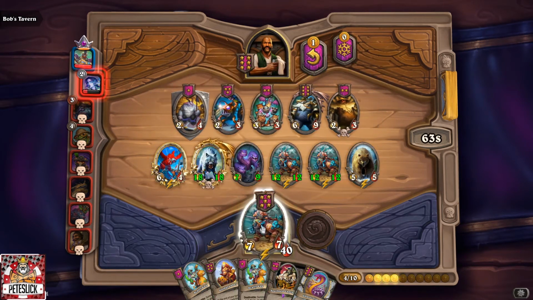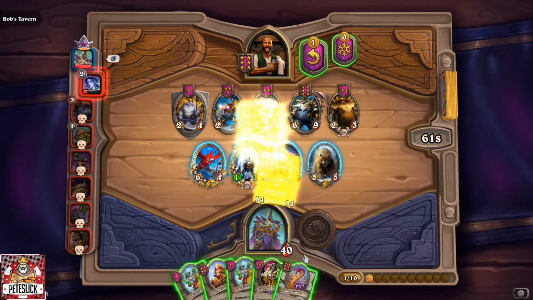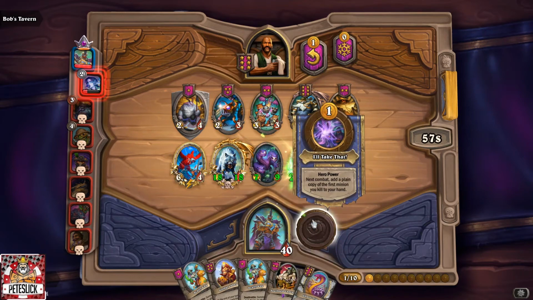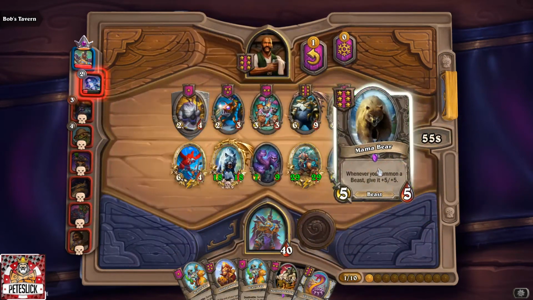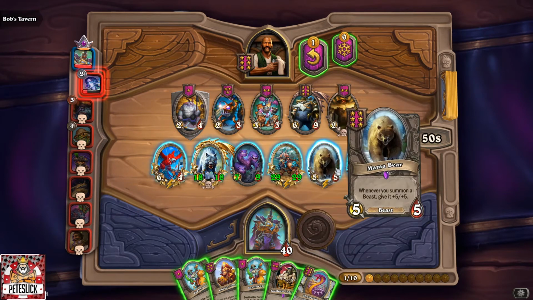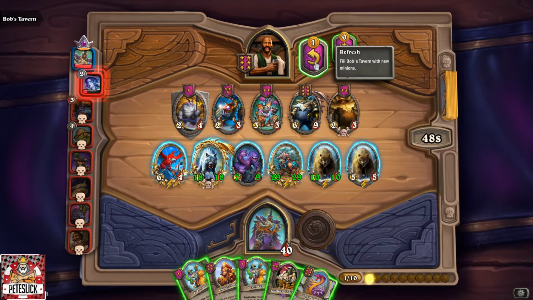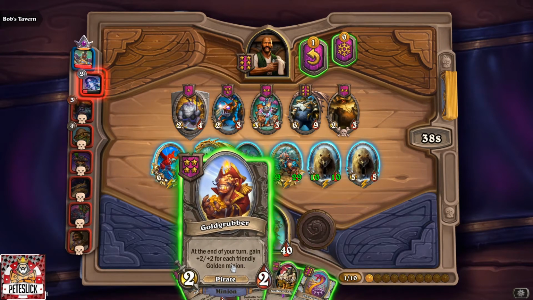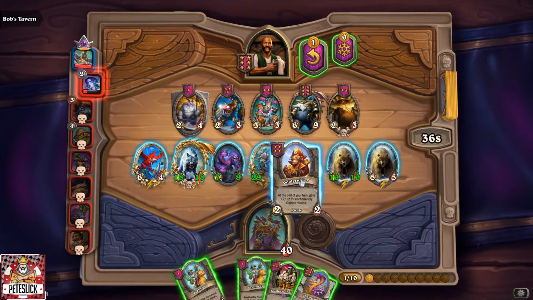Ooh, another triple. That's nice. And another mama bear. Really not needed. A little bit of overkill at this point, but why not, right? I don't think we're going to get beat. If we do, then more power to them. And we really don't have much gold to start chasing around.